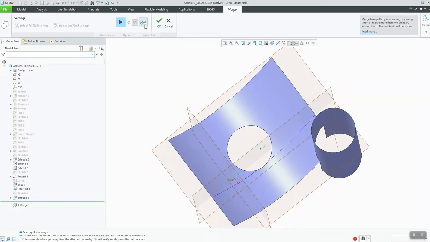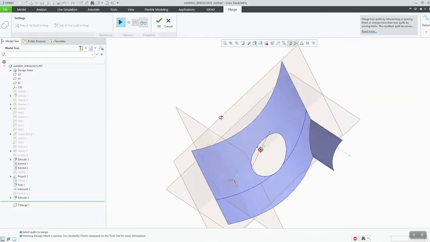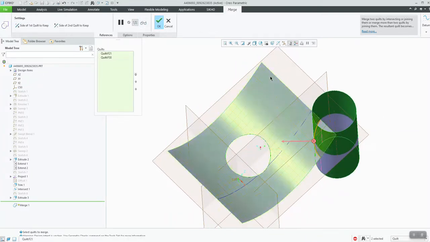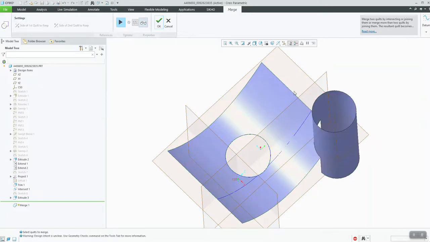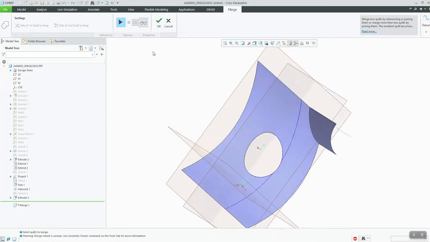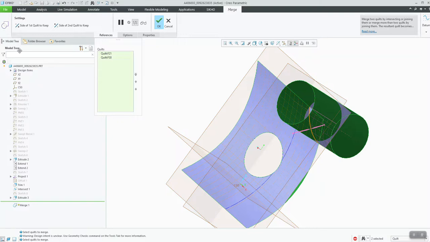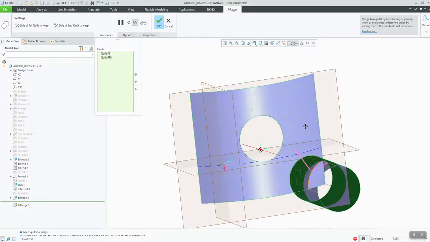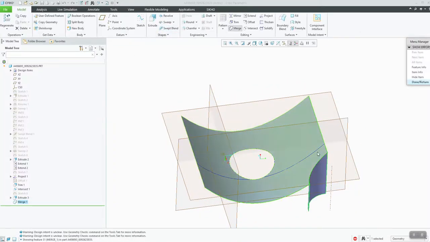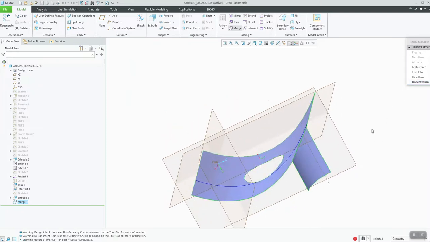Like that. Like that. So just the two bodies.